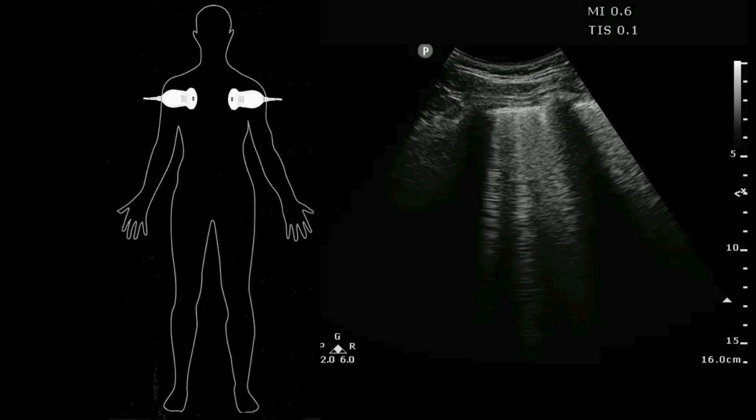And those ribs are going to provide me the context to know that I'm not only deep enough, but I'm looking at the right structures just underneath that. And so I'll start there and I look for some lung sliding. So here's an example of it just going live. And as the patient breathes, what I should see is some movement along that bright white pleural line.